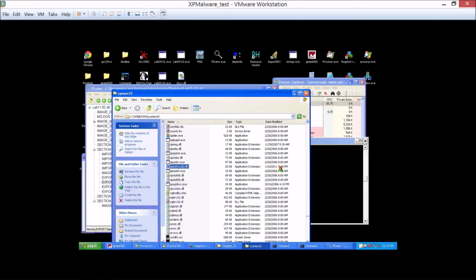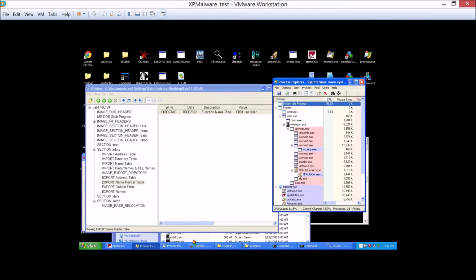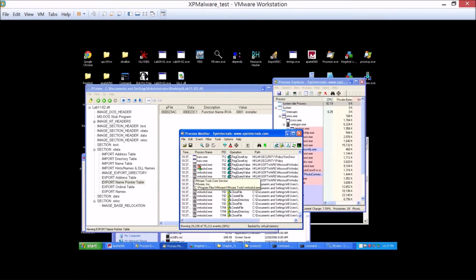We kept the same old date. And then if we look, Process Monitor, did I stop this? Let's stop it. Somewhere in here it'll show.